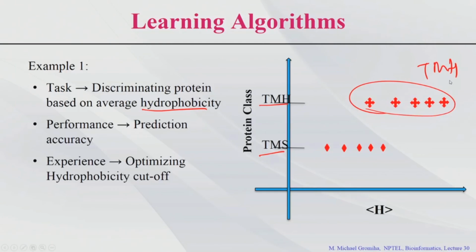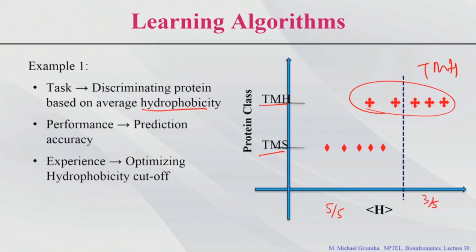How to discriminate? For example, we can assign the H values. You can set any threshold, and see whether you can get better performance or not. Put a line here. So, how about the prediction performance for TMS? 5 out of 5, all 5 you can predict, because on the left side you see the TMS and on the right side you can see the TMH. Here TMS is 5 by 5, and for the TMH 3 by 5.